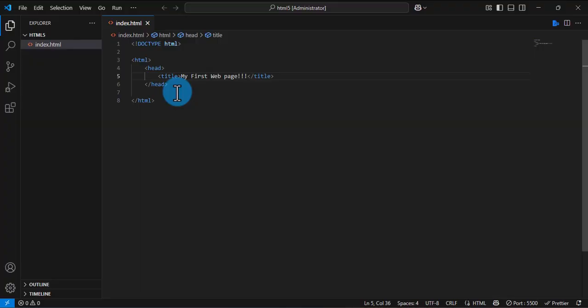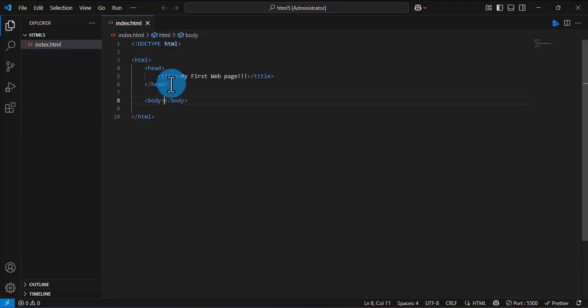Next, the other main part of the HTML, as we mentioned, is the body, which also has the opening body and the closing body tag. So now what is this body section? In between this body section is where everything that appears on the web page goes. By everything, we mean the text, the images, the buttons, the links, the videos, you name it. Everything you see on a website goes here.